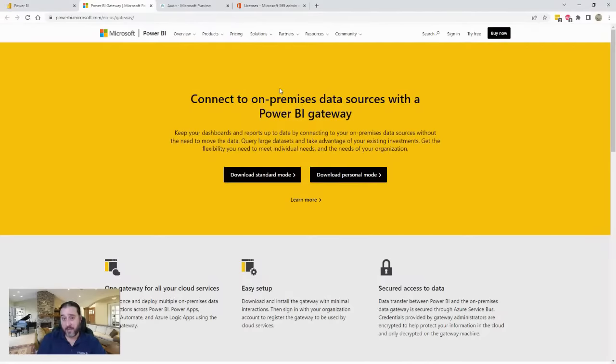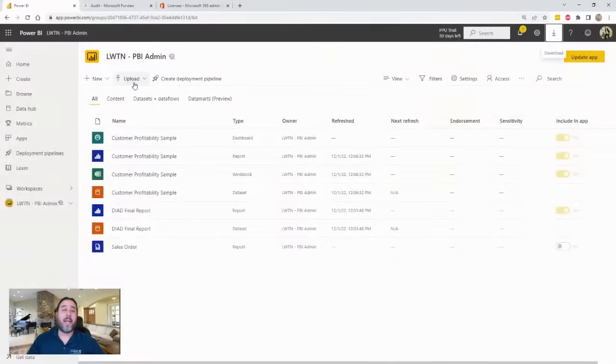If you're updating a data set with a personal gateway and something's wrong, no one else will be able to adjust or amend it, right? So that's something we always need to take into consideration. Make your choice, pick your poison, if you will. You download it, a very simple, small package, and then you run through the installation process. Pretty straightforward. You just give it a name. You need to decide what region it's going to be in, and then you also need to specify a backup key.